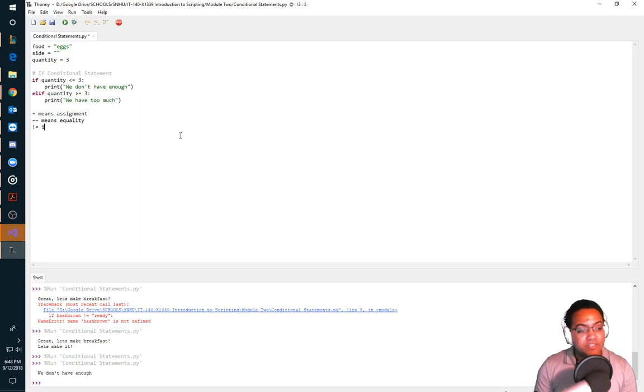Bang equal sign means is not equal to. And the reason why it means that is because the bang sign, the exclamation point, means is not. We also have less than or equal to and greater than or equal to. Lastly, and the only other expression that I am going to reference in this moment is 3 equal signs. Oh man, the equal sign is just going crazy.